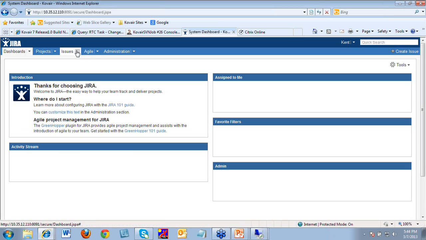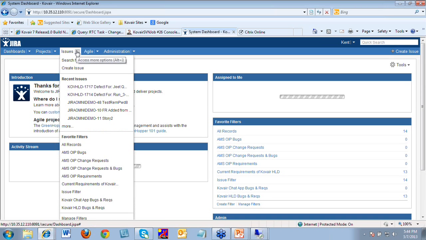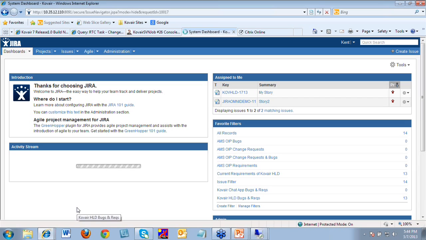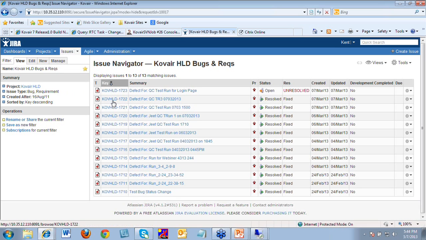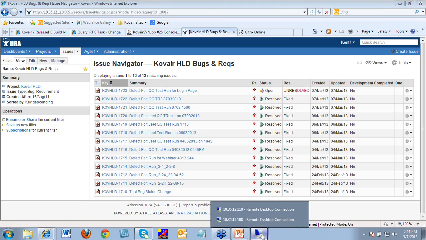And showing you the HLD bugs. So this is the one you can see. It's currently in non-resolved stage. Now at this particular level, so here you can see that the test run is in the login page.